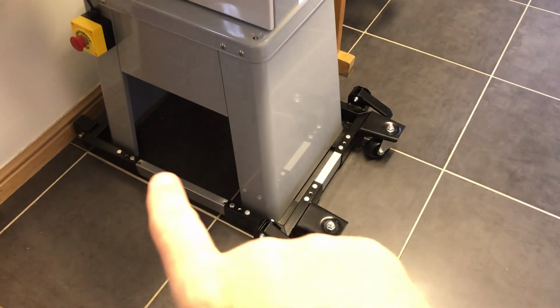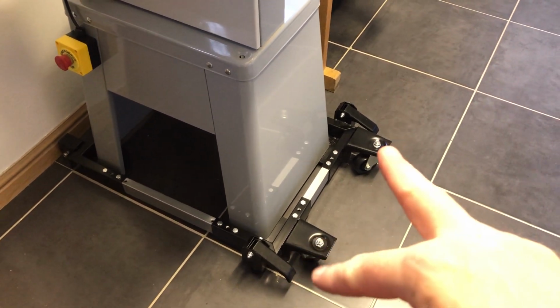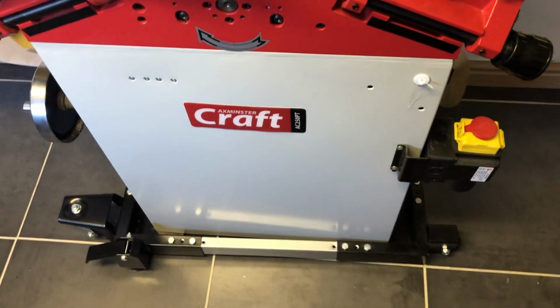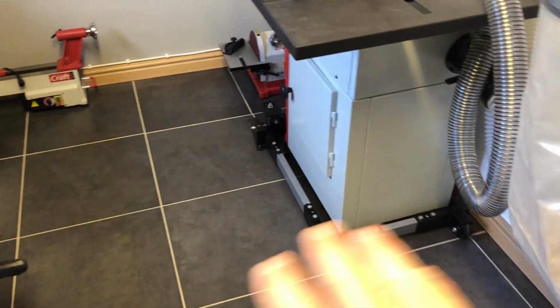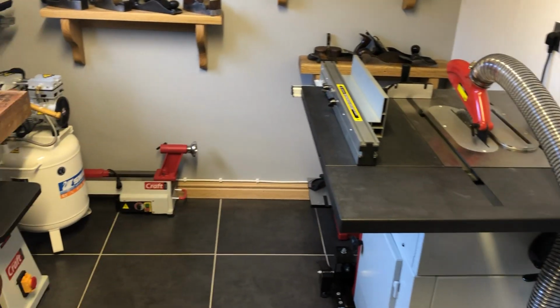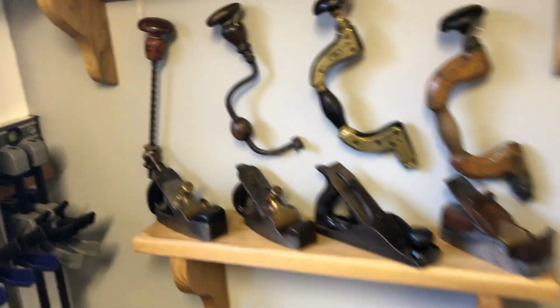All the tools I've purchased, which are big and too heavy really to be manhandling, I've put on these heavy duty Axminster little trucks, and these help obviously to move everything back and forth, and then you have to move things out of the way to use them. It's one of the downsides of having a small shop. So yeah, that's pretty much an overview of my small shop, it doesn't take long.